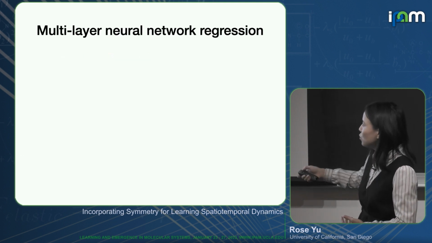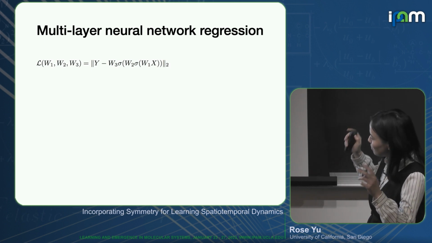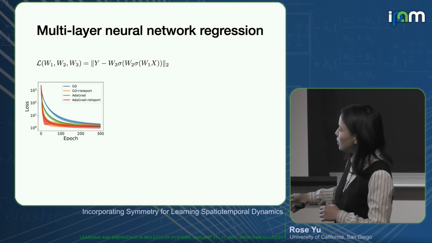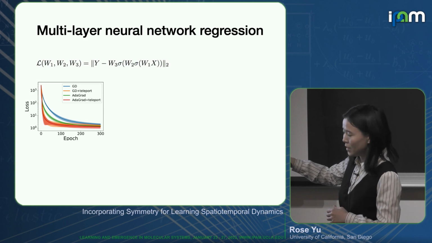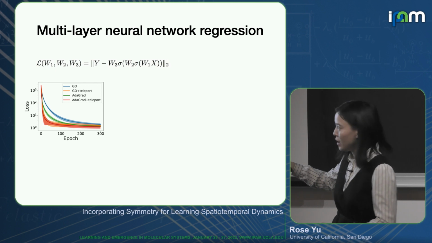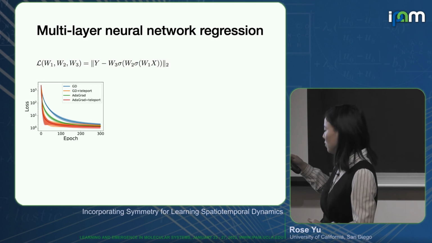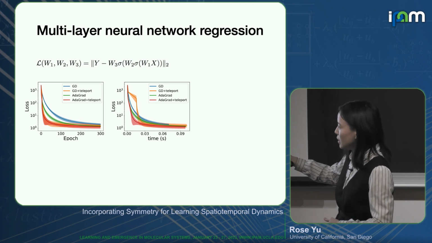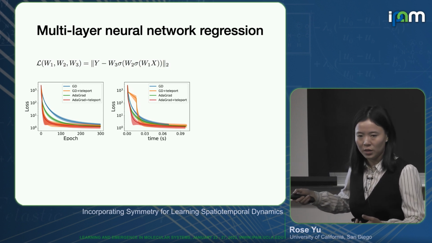And then we look at a multi-layer neural network as well. This is a relatively simple toy neural network with nonlinearities. Here we can see that if we use gradient descent, which is the blue curve, when we apply teleportation, the loss converges faster. We also apply that to AdaGrad, adaptive gradient descent, and we see a similar phenomenon. So this is the wall clock time. In some cases, teleportation is not sacrificing a lot of time in terms of computation.